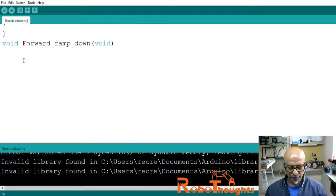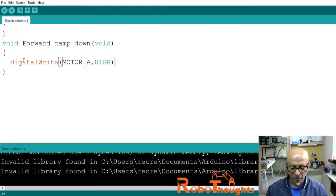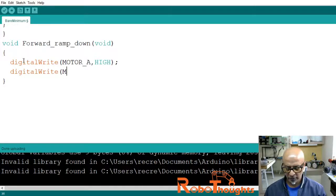Let me scroll it up, void, and then what we need to do, I'll open up a block again, and within that block digital write motor_A to HIGH, and then digital write motor_B to LOW. We can define two different motors, guys. The driver chip will support two different motors.